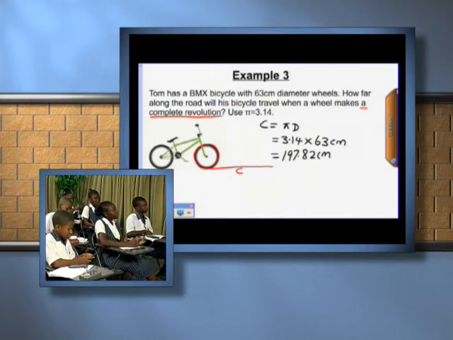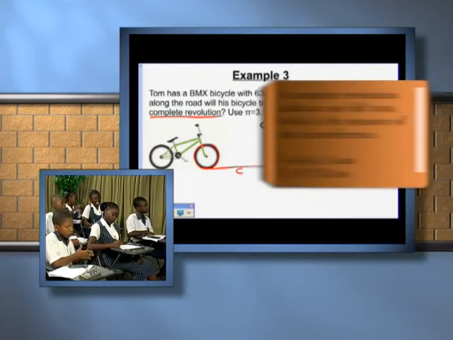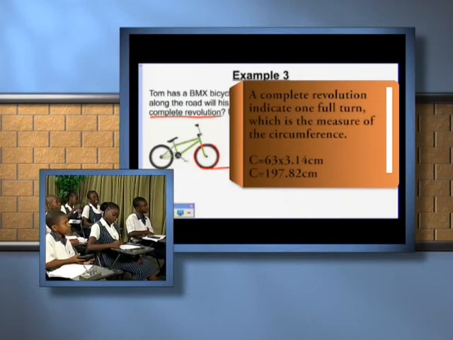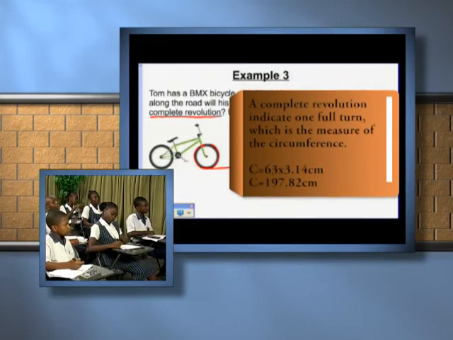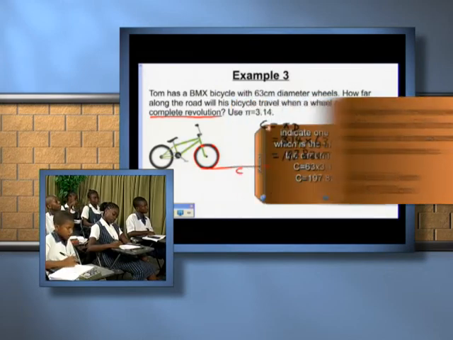But I'm thinking by now I wouldn't even have to check this solution because you have been right so far. So I don't need to check it, right? Yes, sir. Oh, because you think you're right again. Yes, sir. And let's just check it, all right? And just ensure that you're right again. Let's see. Yes, it's 197.82 centimeters.